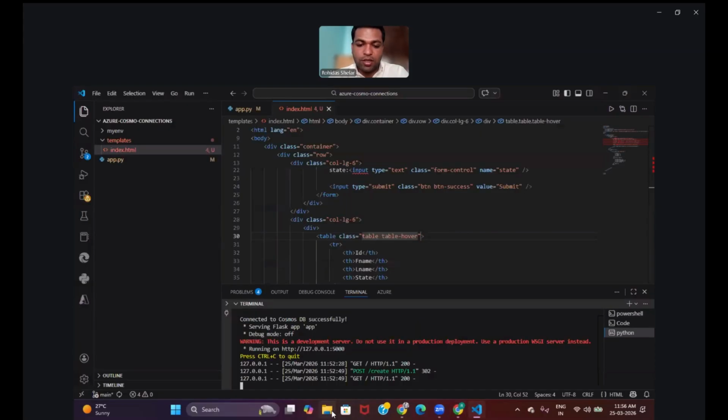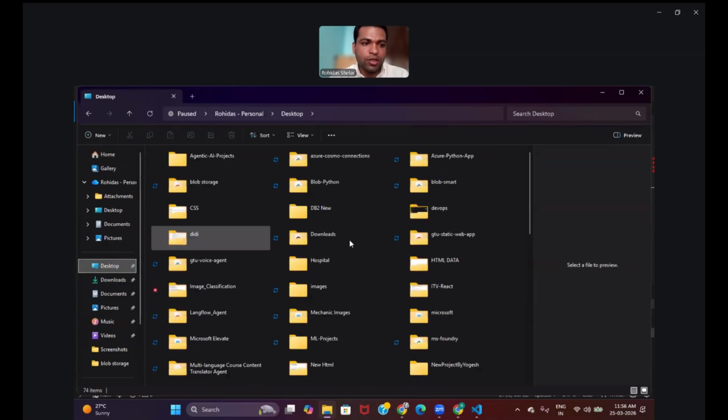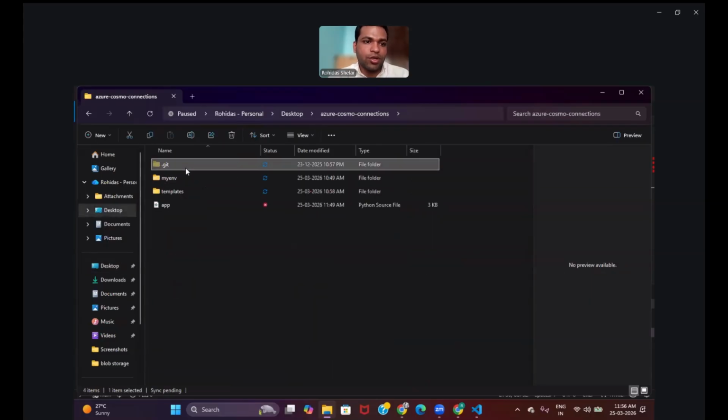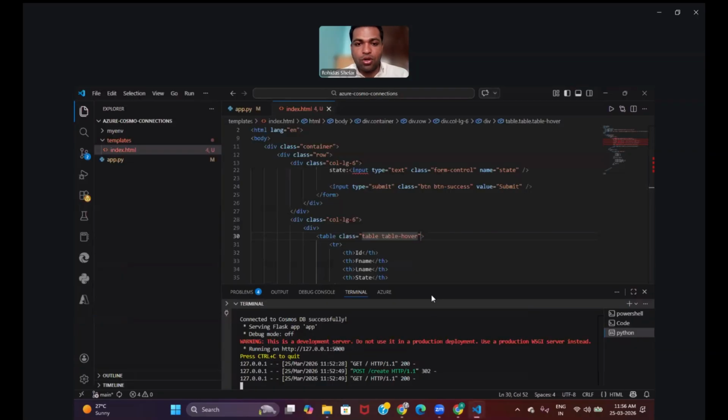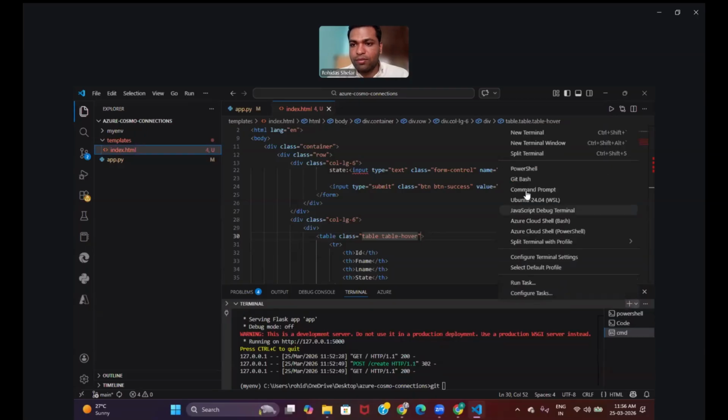Okay. Then if suppose in that folder a Git folder is already available, then I have to delete it, not in the desktop Azure Cosmos connection. Yes, the Git folder is already available. I have to delete it. Okay, then I will upload my code here. We have to break it. Once I break it, we'll open a new CMD.